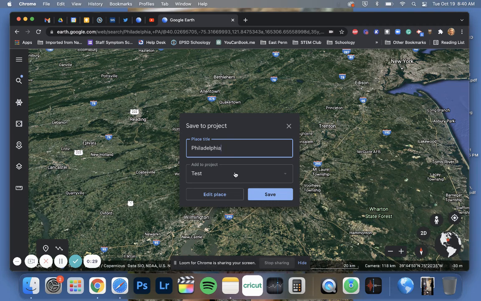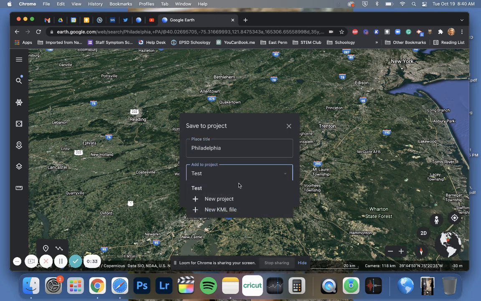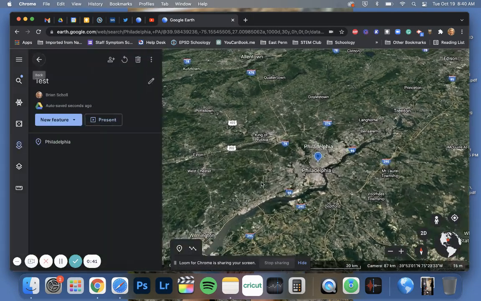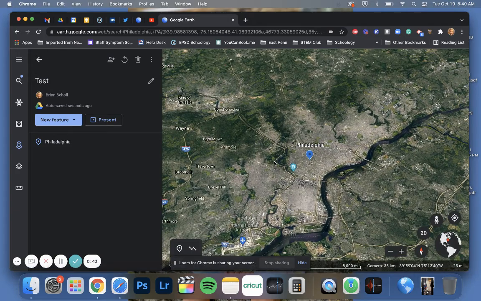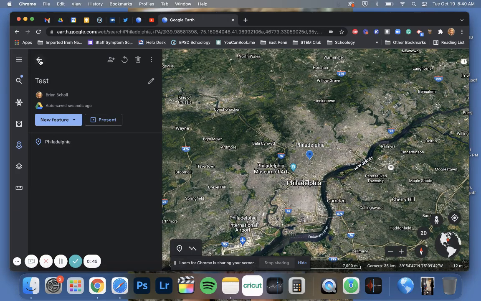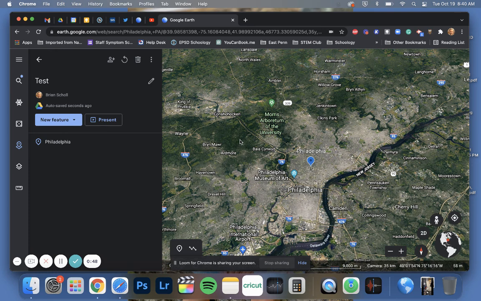In the previous video, we started our project, or we've opened one that we've already created. So I'm just going to select out of mine. I'm just going to use the same one, and I'm going to use the test one. And then I can simply hit save. In another video, we'll talk about how to add some things to those place marks. But the point of this one is we just want to simply be able to add a place mark.